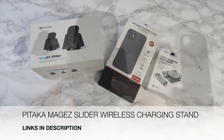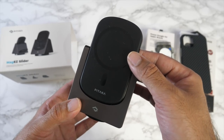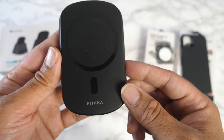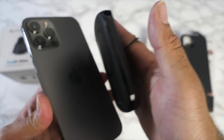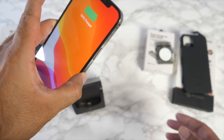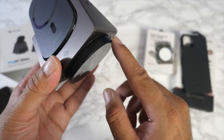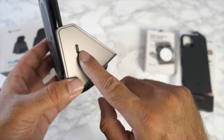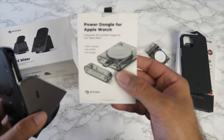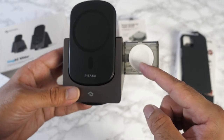Next we have the MagEasy Slider by Pitaka — a two-in-one wireless charging station for iPhone 12. It also features a removable power bank with a 4,220 milliamp hour battery capacity. There's a hook on the back to hold it while attached to your phone. As soon as you attach it, it stays on magnetically and immediately charges your phone. There's a convenient finger ring to hold everything in place, and the stand rotates. On the back there's a wireless charging pad for AirPods Pro, and on the side a USB-C port for an Apple Watch power dongle.